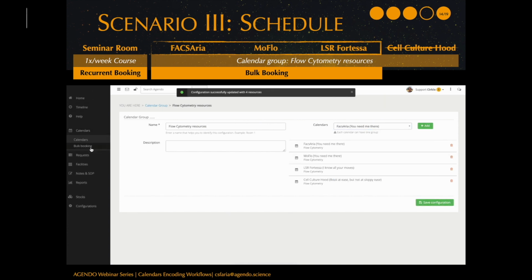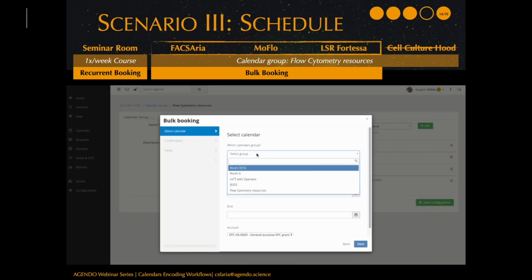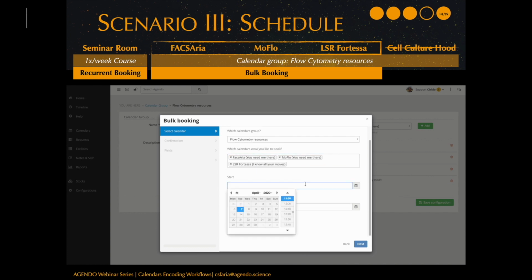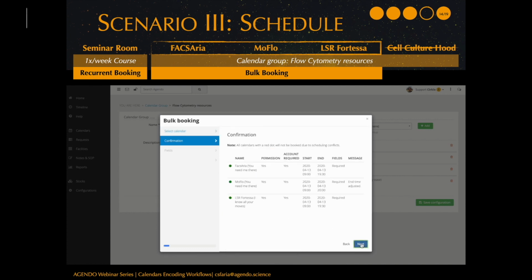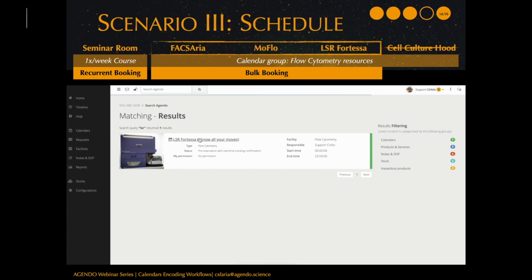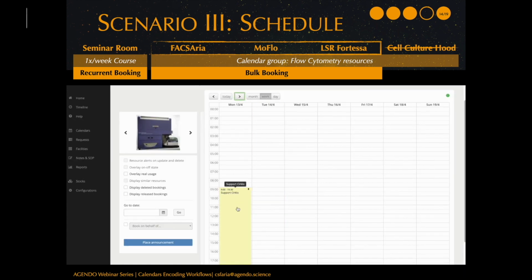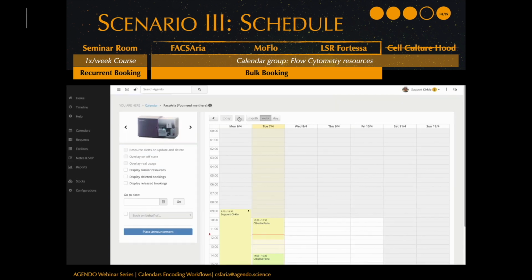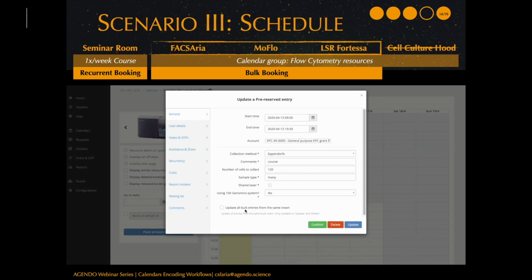And then just go and make a bulk booking for all the resources that are going to be used at the same time. Afterwards, confirm that everything is available, fill in any form necessary, and you're done. Bulk bookings can be used in many scenarios and by any user as well. So here you can confirm that the booking was done and it's pinned.